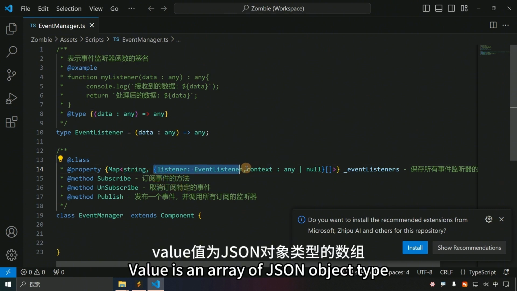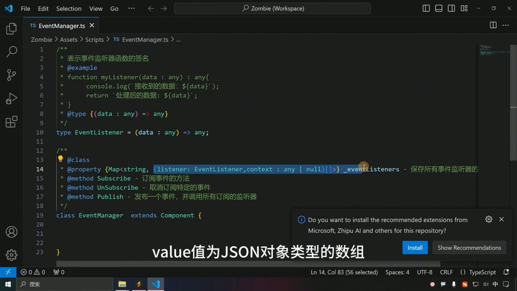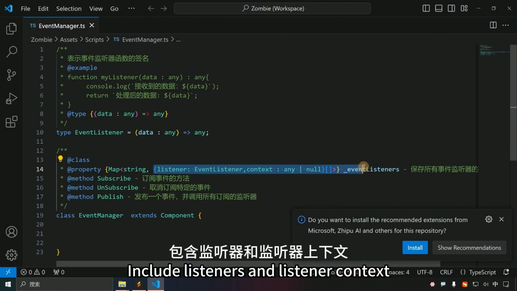The value is an array of an object type, including listeners and listener context.